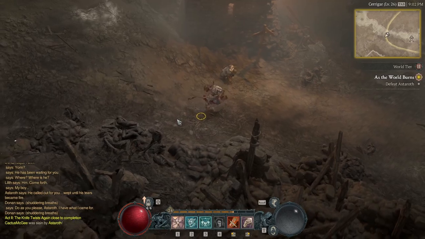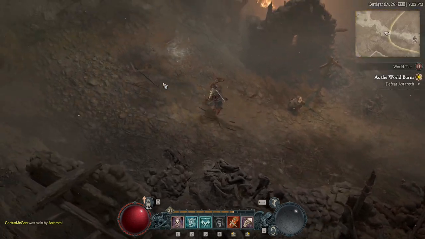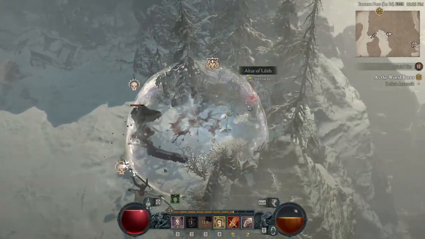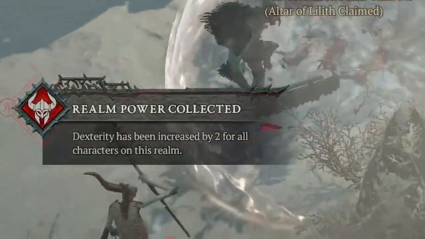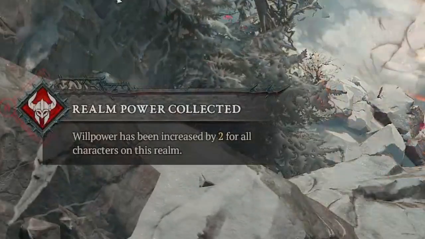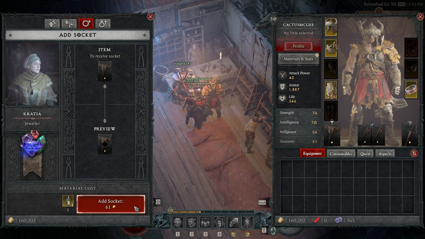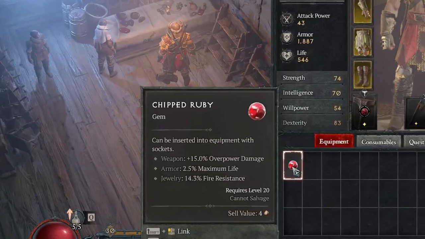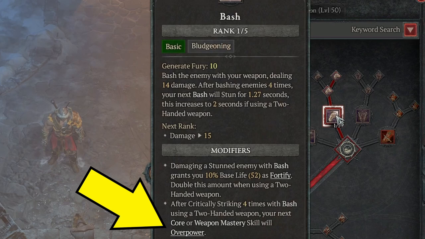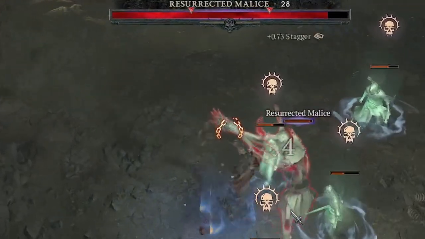I'm sure it could be done with Thorns, but I don't want to be the person who does it. I stopped doing quests and spent some time collecting Altars of Lilith so my character would have higher stats. I also added a socket to my hammer so I could slot a ruby into it and increase my overpower damage by 15%. Then I revamped my build so that it could give me a steady stream of overpower hits that I can use to take chunks out of the boss's health.